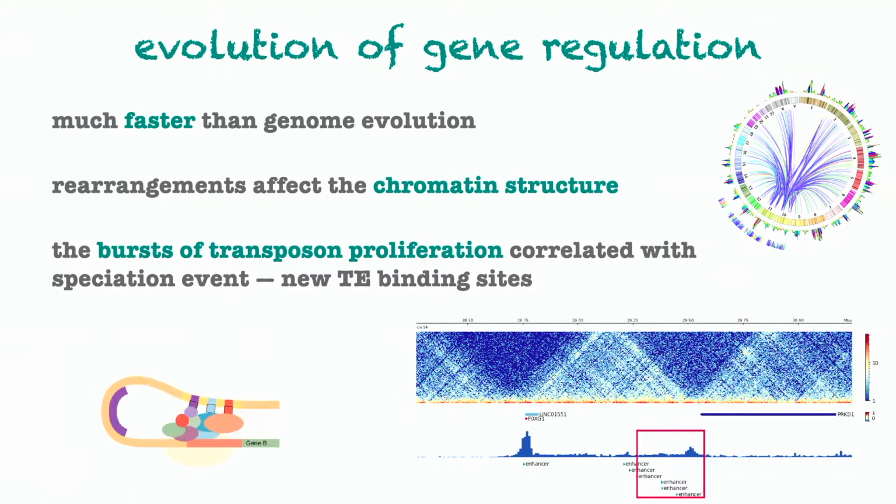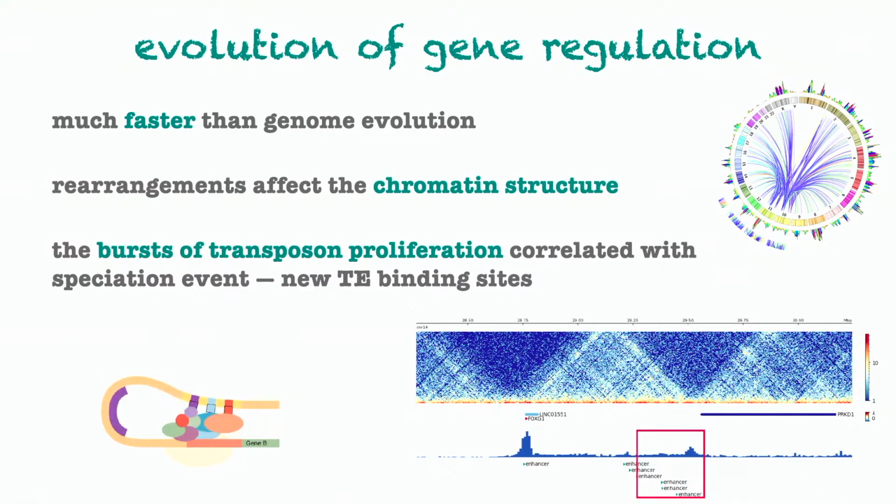Sometimes there are pieces in the genome, even the human genome, called transposons. These are pieces of DNA that can be copy-pasted in the genome. Some of them are so-called autonomous. They code their own enzymes to move in the genome, and like 40% of our genome consists of these transposons. And it is fascinating that the speciation events are correlated with the bursts of transposon proliferation.